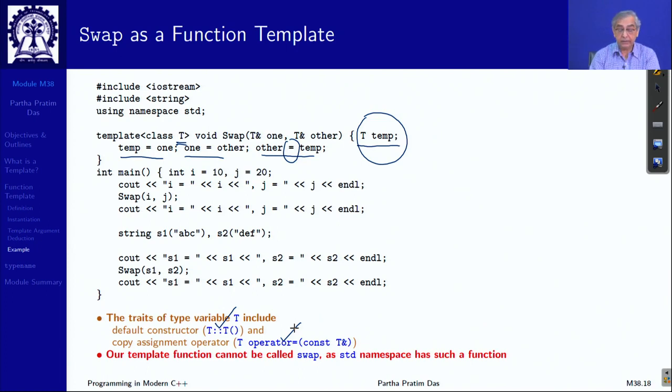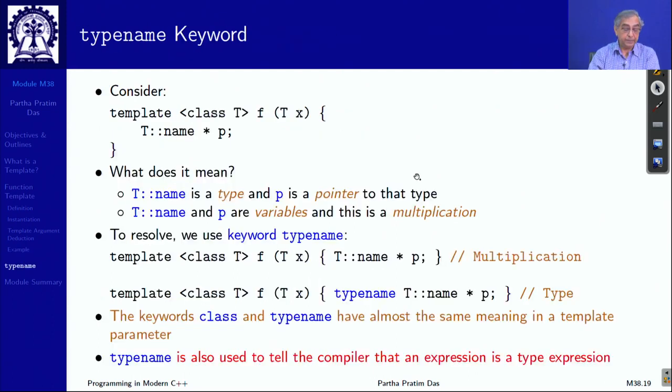So, that is the takeaway: to be able to define the template, you must always identify the trait of the type that you are assuming. That trait will have to be satisfied, only then will you be able to use a type as a type parameter in that template instantiation. I said that a template type parameter can be prefixed with the class or typename keyword. In general, no differences. There is one context for the introduction of this typename keyword.